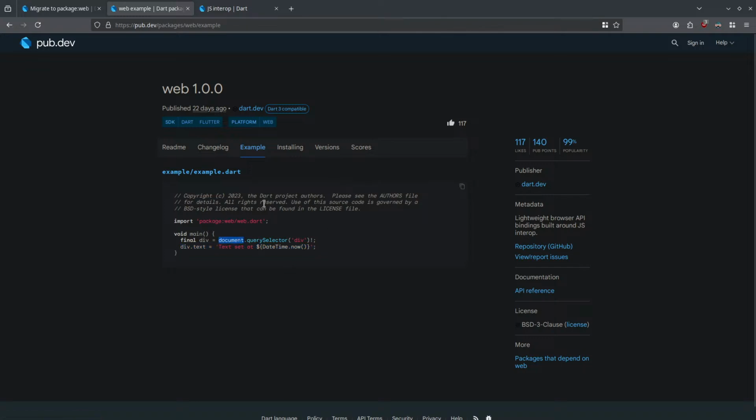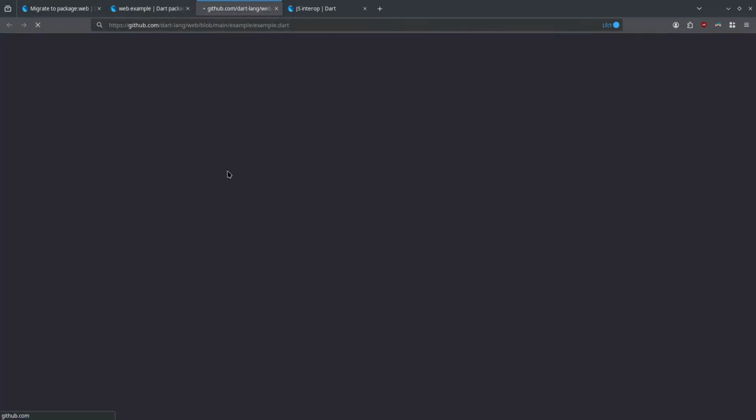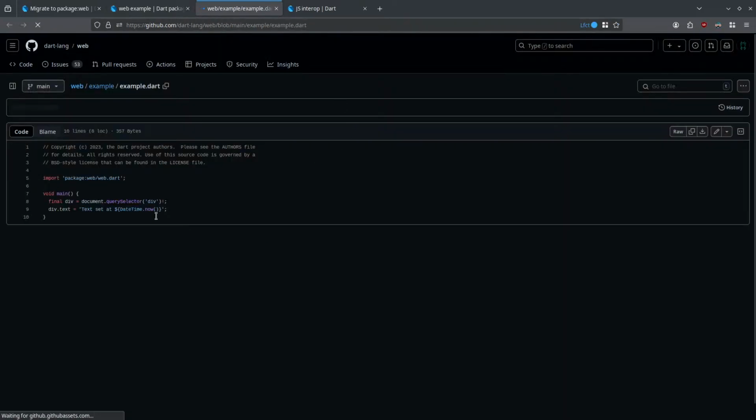What I don't know is where does document come from here? We're importing web.dart, and maybe the thinking is that there's only a single thing the document could be. I don't know.